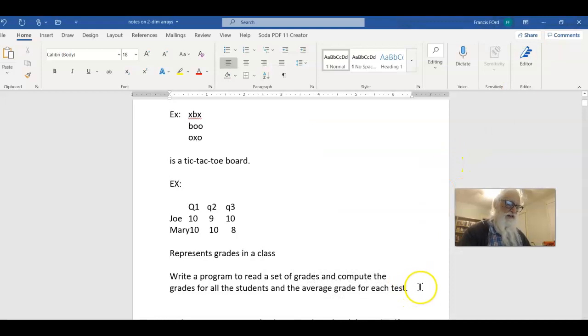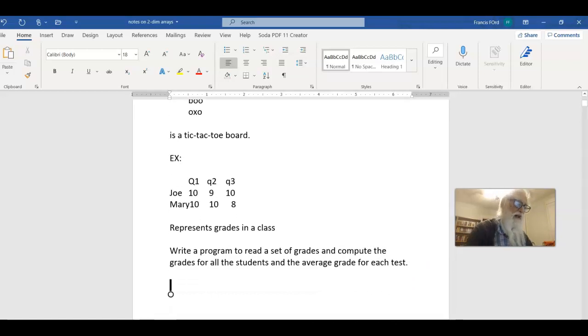So how am I going to do this? Well, first of all, you need to know how we declare a two-dimensional array. We will use the case with 8 students and 10 tests.